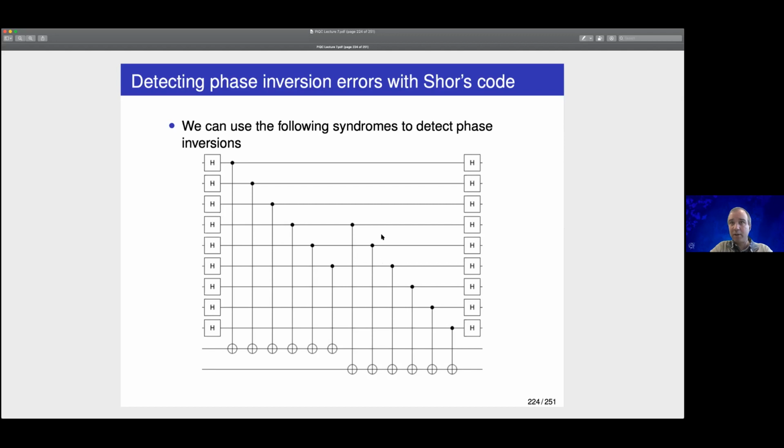This is one logical qubit and this is another logical qubit, okay? You can check the details, but the syndrome computation is exactly the same. But now I need to take into account whether I'm using logical or physical qubits. And in this case, I'm using 3 physical qubits for one logical qubit, okay?